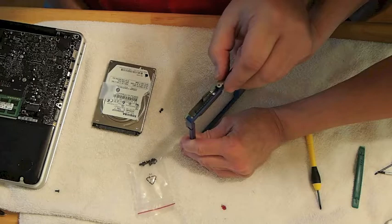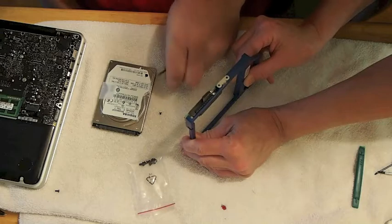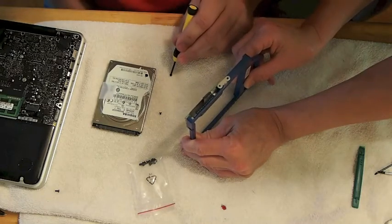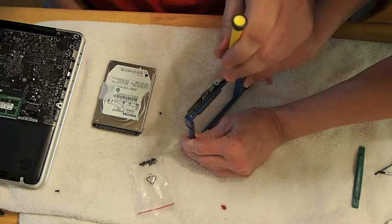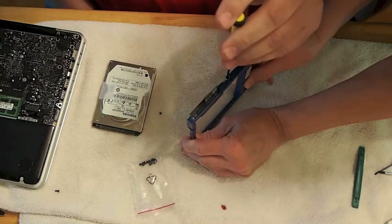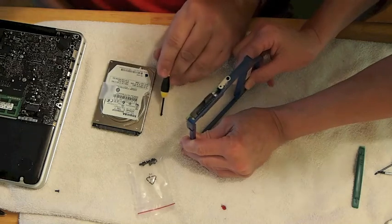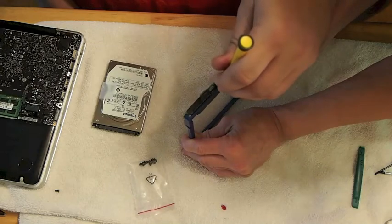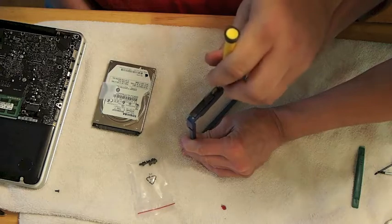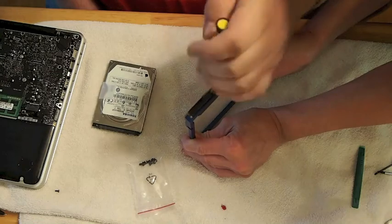That is one of the screw holes that you have to attach to the data doubler. This will help hold the data doubler inside the computer securely. It's pretty easy to put on — it's just got a couple screws. They already have the holes pre-drilled, everything lines up perfectly, and you just put your screws on there and tighten them up. Once you get the little clip on there and everything positioned properly and securely, then you will put your hard drive on.